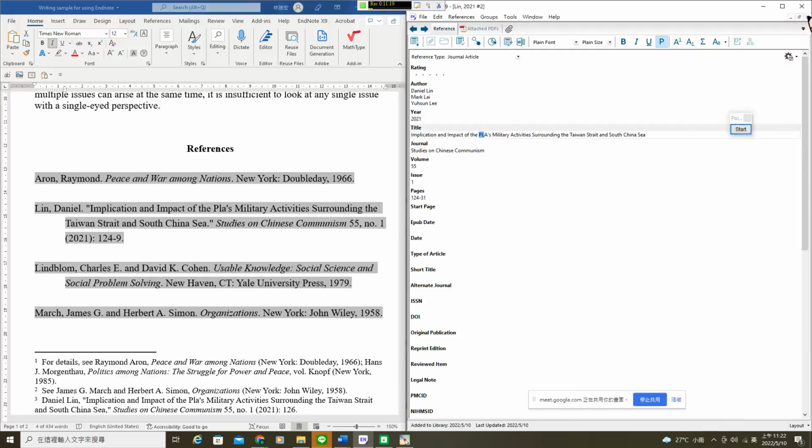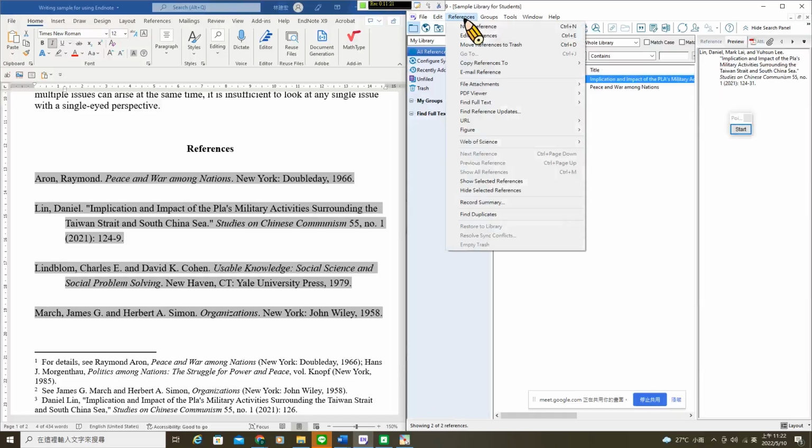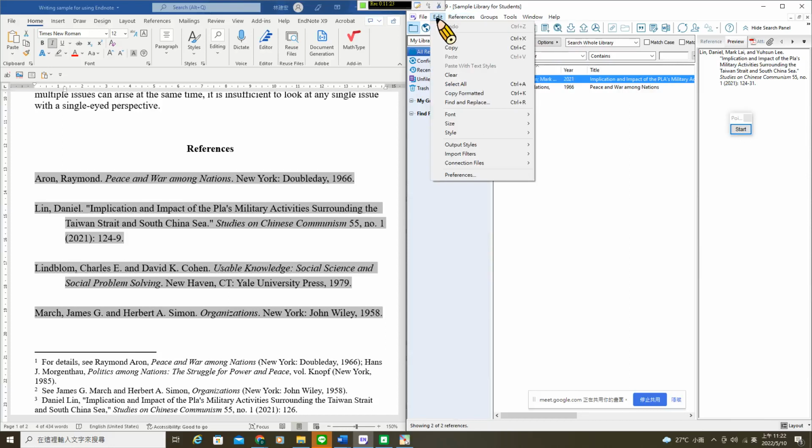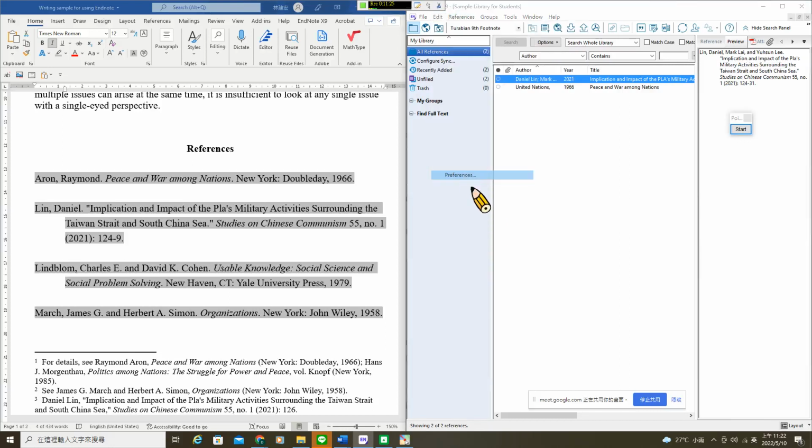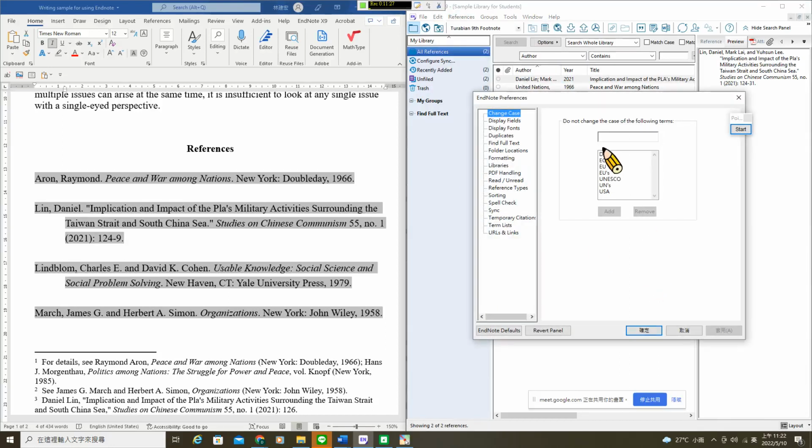Okay, so we can go to Edit, Preferences. In Preferences, this is a change case setting here. We can add in PLA, under do not change the case of the following terms. We add it.